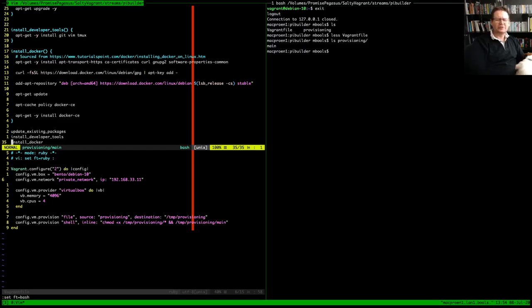Now, why are we going to use Docker? The build system that I'm going to set up uses a continuous integration server called Concourse. And Concourse is based on the idea that every step in your build is controlled by a container. Those containers are Docker containers. So we're sort of jumping ahead a bit there.